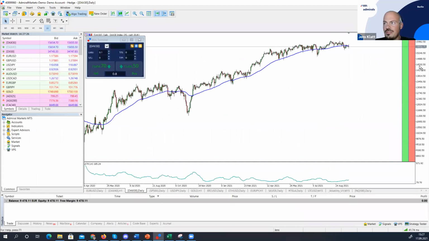So let's have a look at the DAX. What you have here is the MT5, and within the MT5 you can see there's DAX 30 and DAX 40. Very interesting, because on Monday we see an upgrade from 30 to 40 companies in the DAX. All the information is available on the website. Let me see if I can find it right now, and then I will share this news from the website in the chat box. There we go.